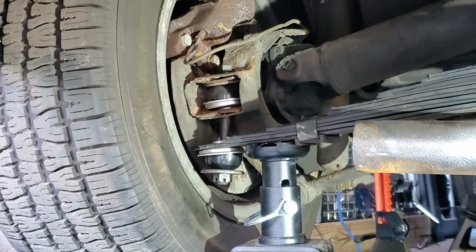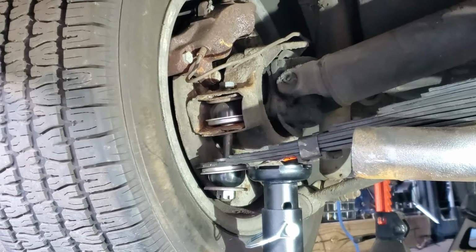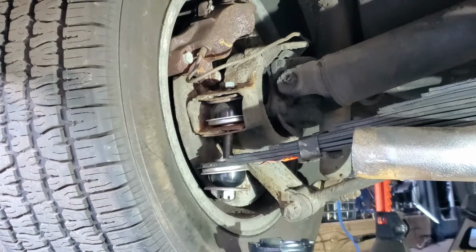I replaced the bushings with poly bushings, for those of you who want to know. I decided not to do rubber, but I'm going to try poly this time.